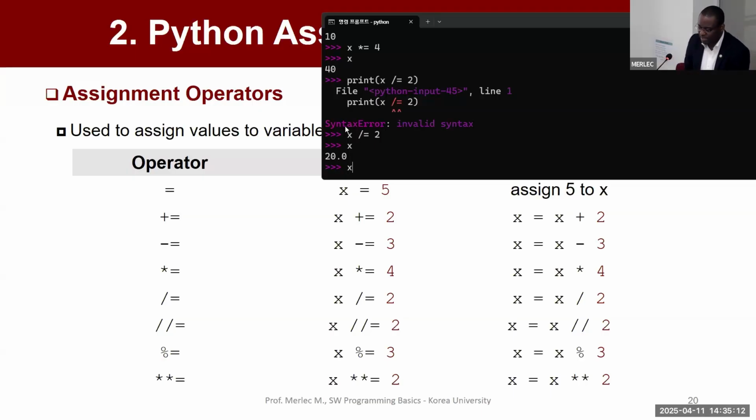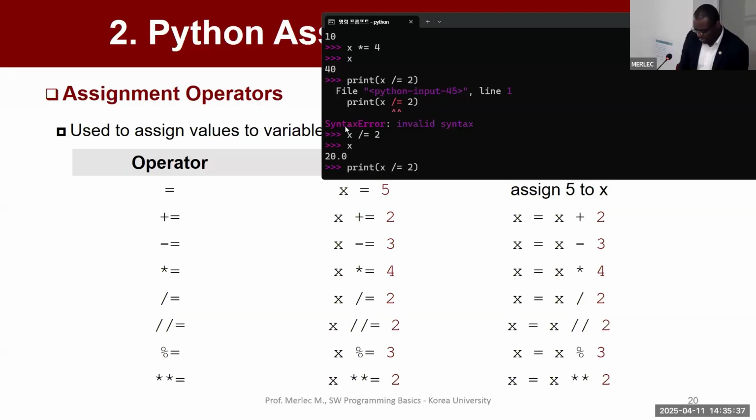If I would like to use print, I have to use an expression to which this operation will be assigned and keep the result in another variable. Then I will be able to use print, not using a unary expression directly in a print like this. It may give you some error messages.